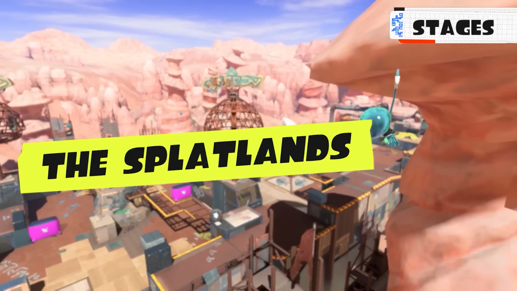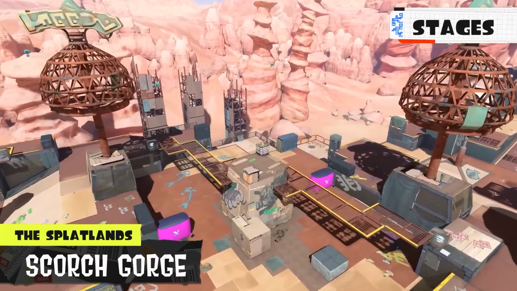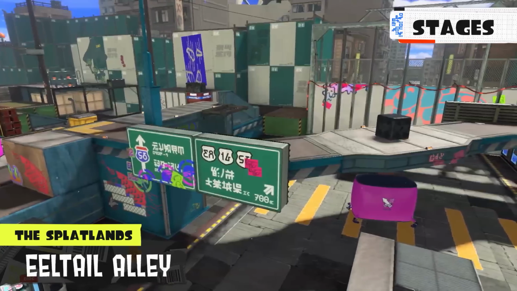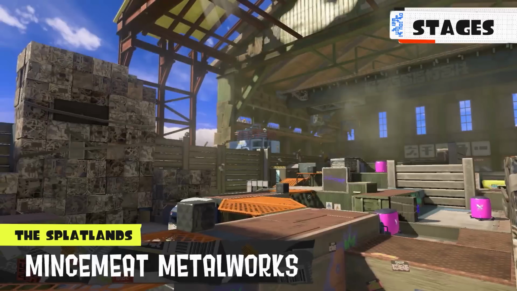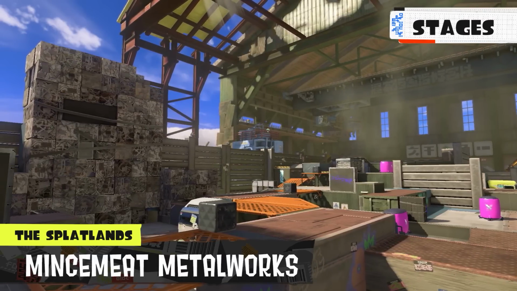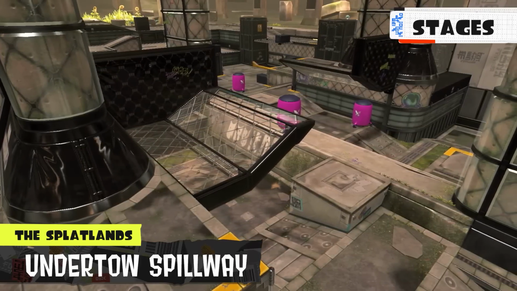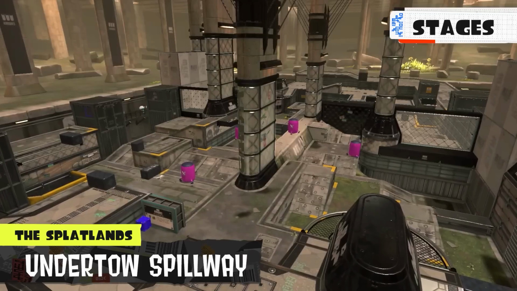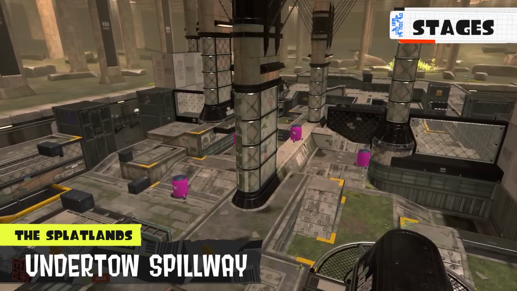Yeah, I love the aesthetic of it, but then again, I really like the aesthetic of the others as well. I think we're getting a bit more tonal variety. I mean, Eel Tail Alley is pretty standard, but Mincemeat Metalworks I really like the look of, and the same with Undertow Spillway. They've got a really industrial feel about them, which we've had bits like that before. I'm always a sucker for big, metal, grimy industrial. It just feels very robust to me, and I enjoy that.